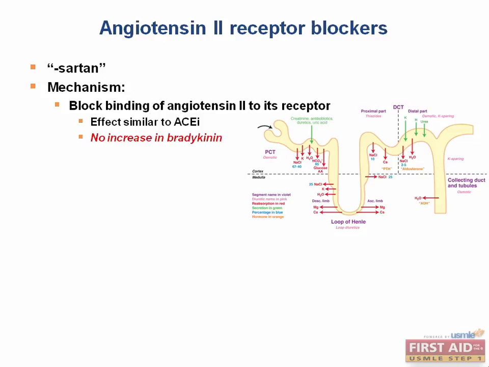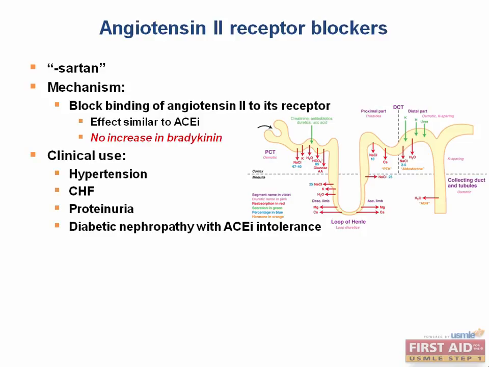Correct, a cough. These drugs will therefore be a great alternative for those patients taking an ACE inhibitor but cannot tolerate the constant cough associated with the medication. Its clinical indications will again be very similar to those calling for ACE inhibitor use, such as hypertension, heart failure, proteinuria, or diabetic nephropathy. Now, as for toxicity, they will follow a similar pattern to their ACE inhibitor counterparts outside of the absence of cough we just discussed.